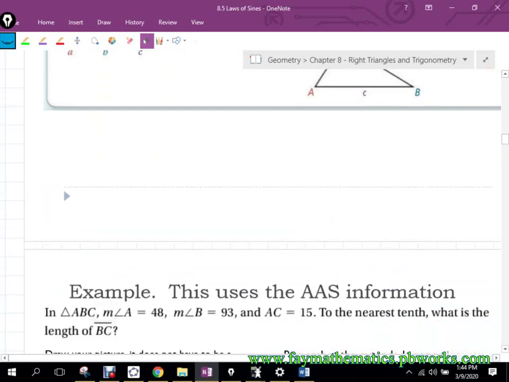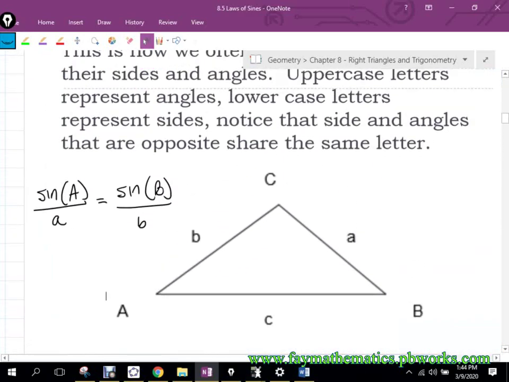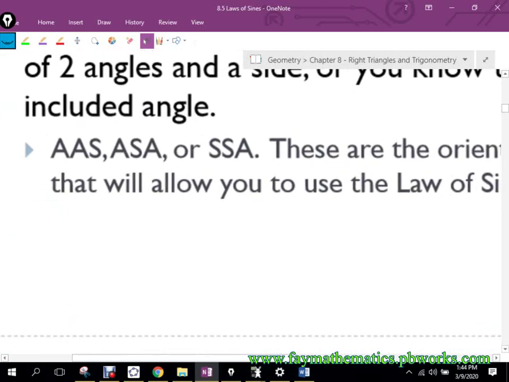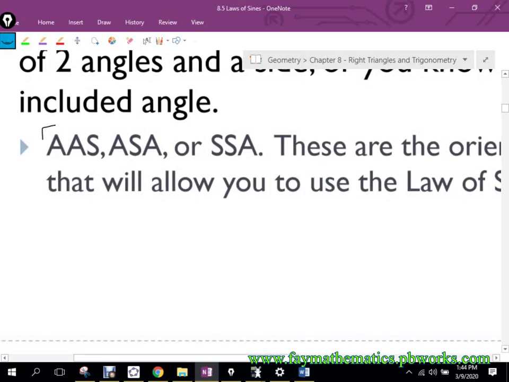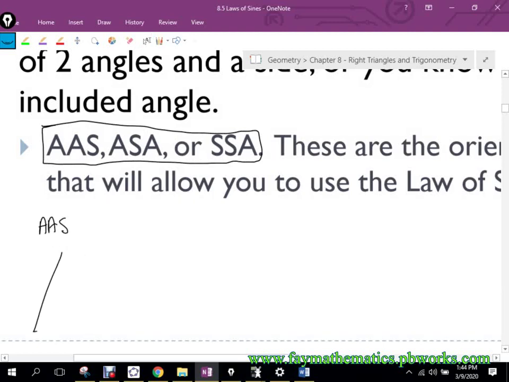The only triangles that this works in are triangles that follow these three orientations of parts. Okay? So I'll give you an example of what angle side looks like. They're going to give you, let's say, this angle here. I'm just going to put marks on these angles, I'll highlight them this way. So I'll give you that angle, and then that side. And you can use angle, side, and the law of sines will allow you then to find missing distances and missing angles.